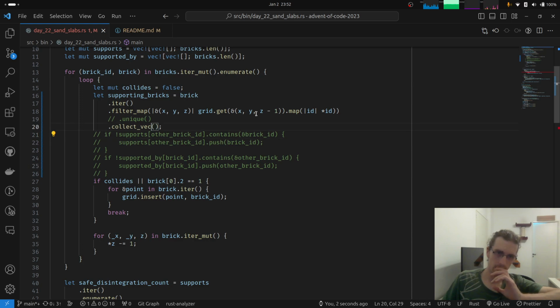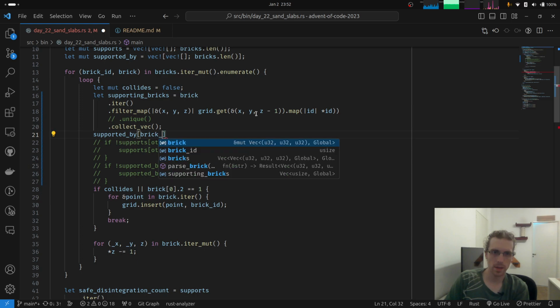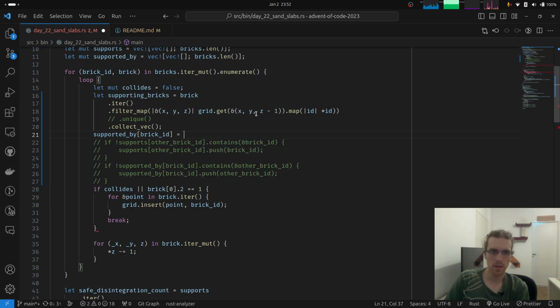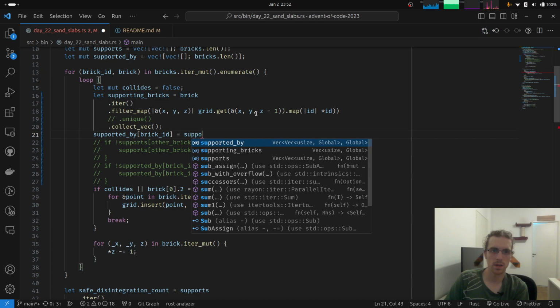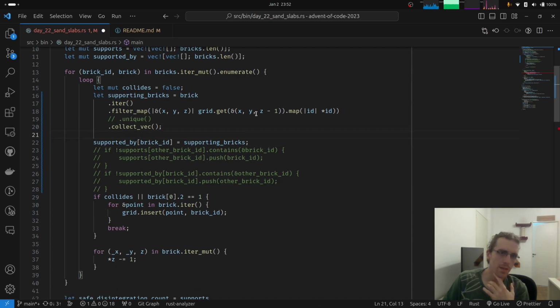But with that, this is the supporting bricks, so we can then just write supported by of this brick ID should be this supporting bricks, right? It should be just that. And here we will have moved out of that.